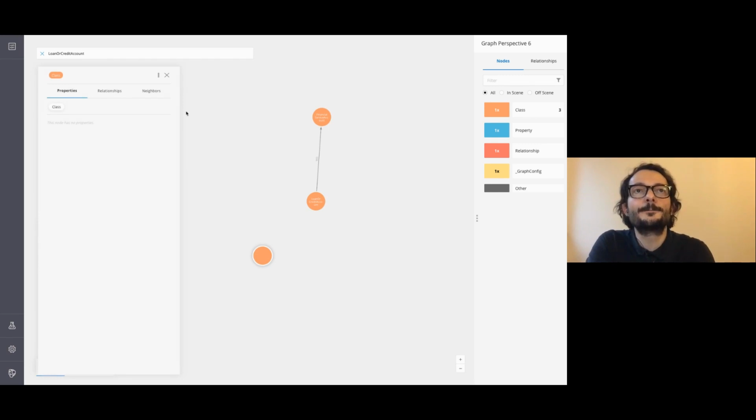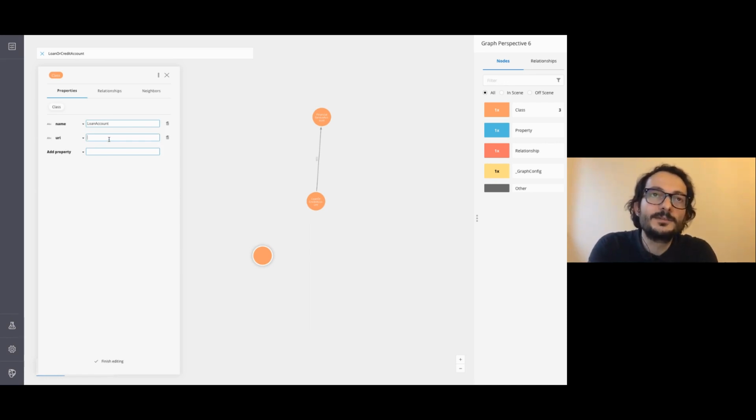So what I'm going to do here is, okay, let me edit my node, and I'm going to say, well, this is a loan account. And I'm going to set this value in the name property. Then I'm also going to give it a unique identifier, which is the URI, and I can probably use my own namespace. So I can say that's my organization.com, and that's my financial vocabulary, and I define the term loan account. And we can also give it maybe a definition. We can describe a loan account is blah blah blah, and so on and so forth, right?